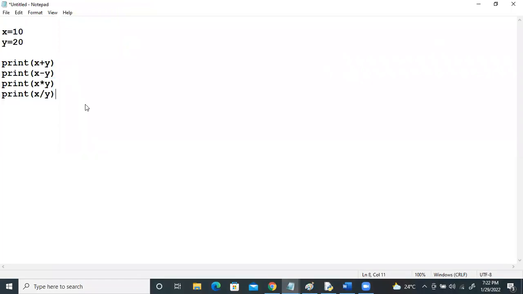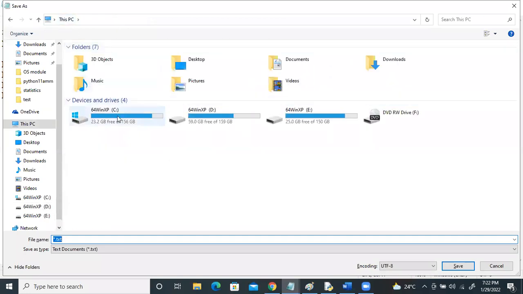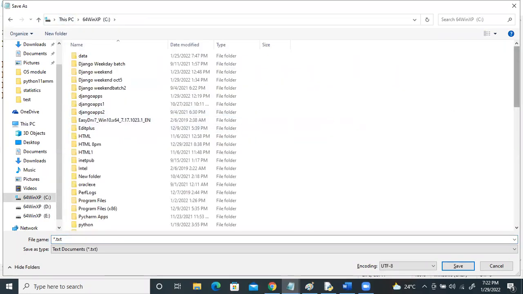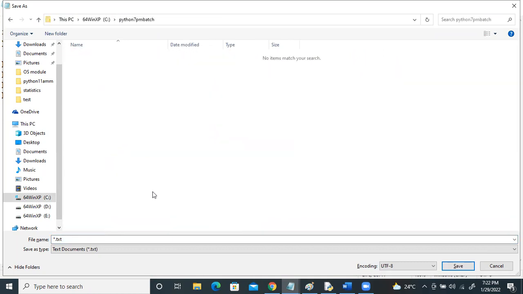Okay, save it. Within the C drive, I created a separate folder for this batch in the previous batch, Python 7 p.m. batch. Save it as sample1.py.